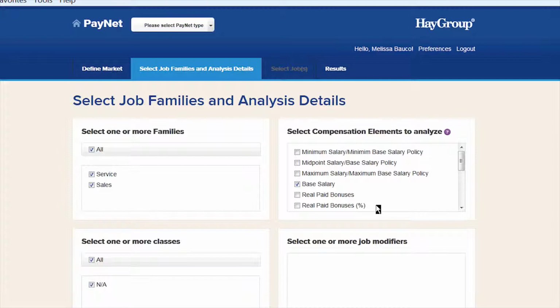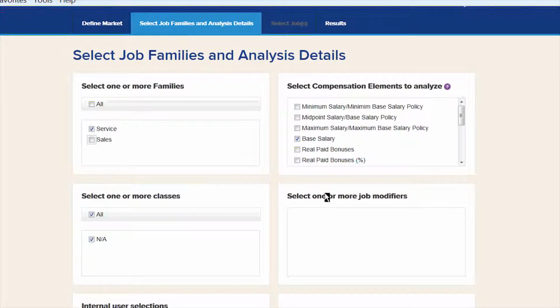Okay, so within the MITA survey, we have two families, the service family and the sales family. For this first query, we're going to focus on the service family, and you can see that we have no modifiers or modalities for the service family. However, we will see that pop up when we choose the sales family.